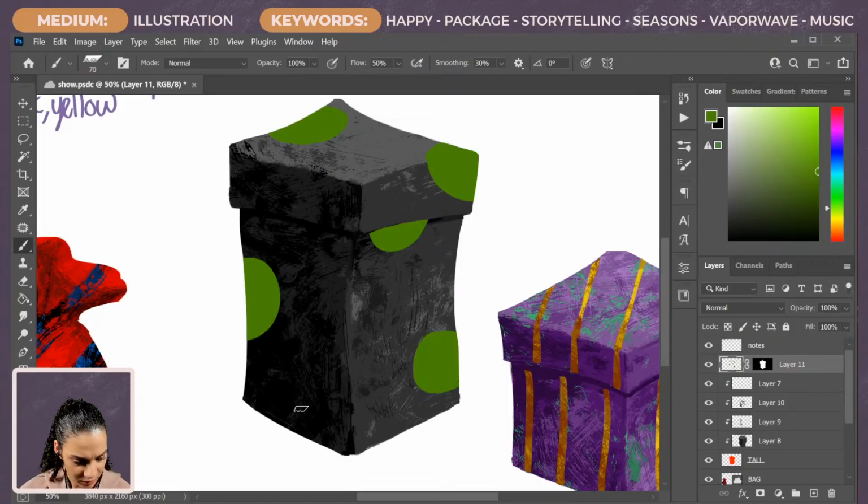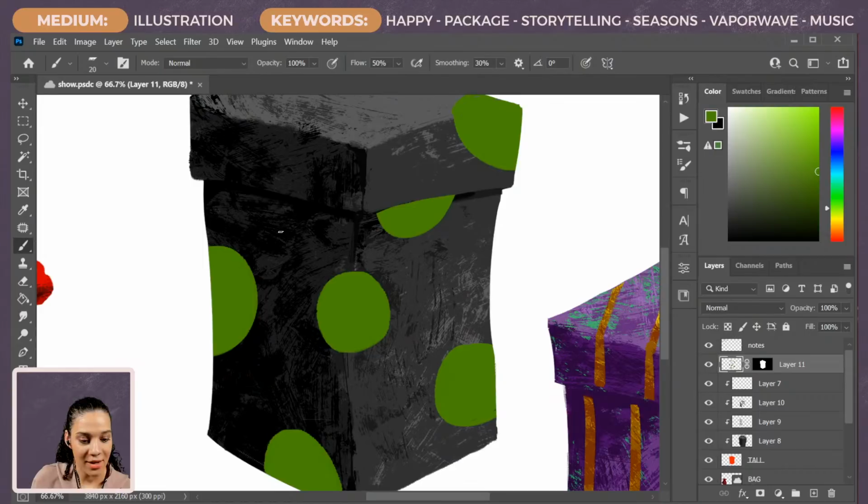Let's put one right here. I am gonna put one in the center here. I was debating on it, but I think I will. But we're gonna shade it real good, so it won't look flat there. Okay, now let's maybe add. Ooh, wait a second. What if they're not polka dots? What if they're swirls?